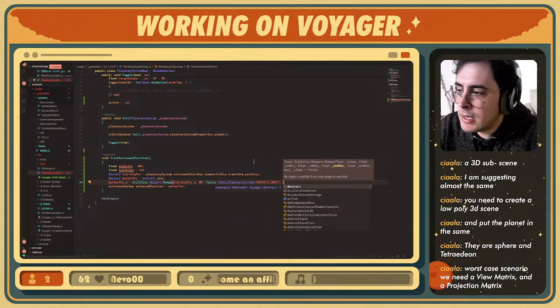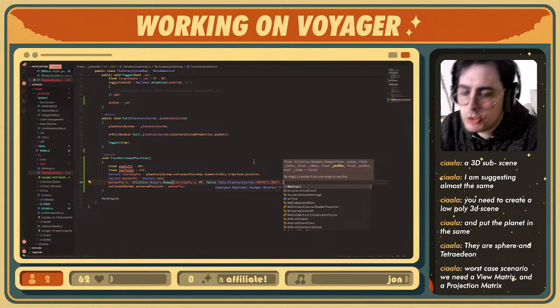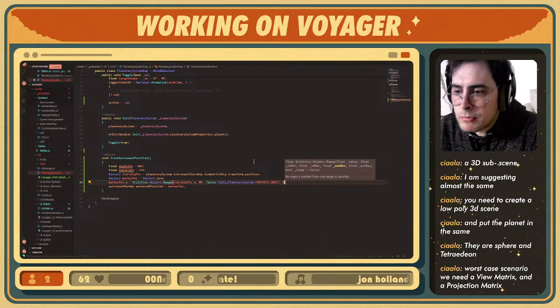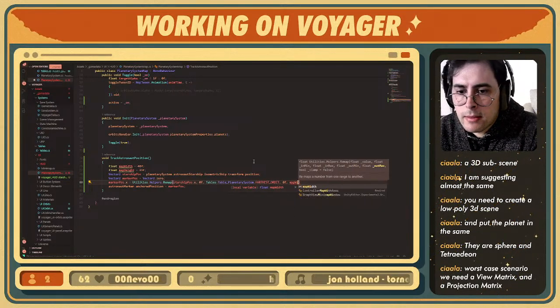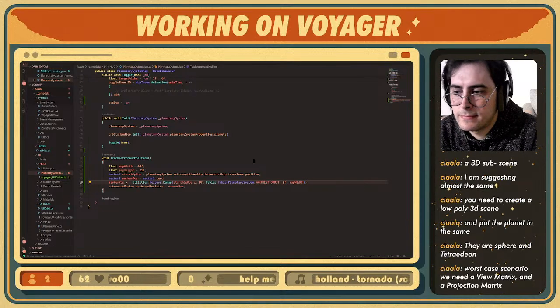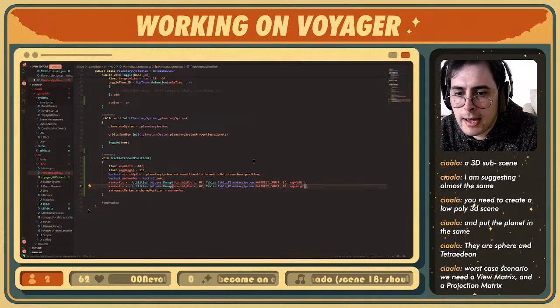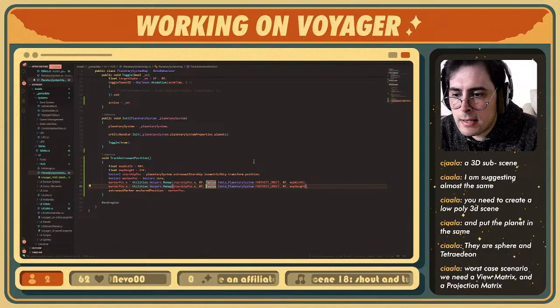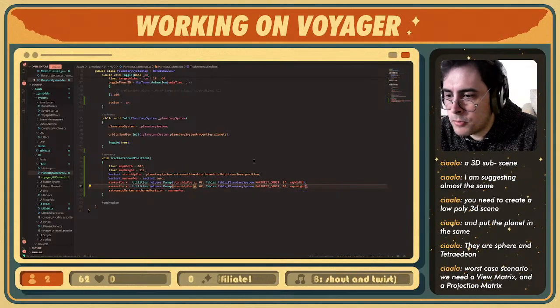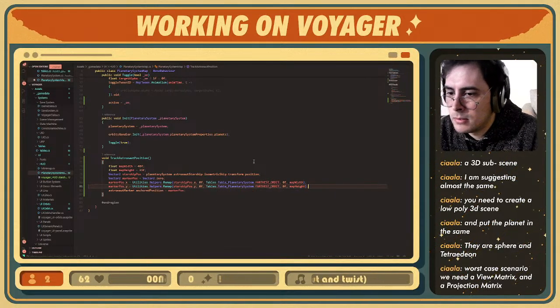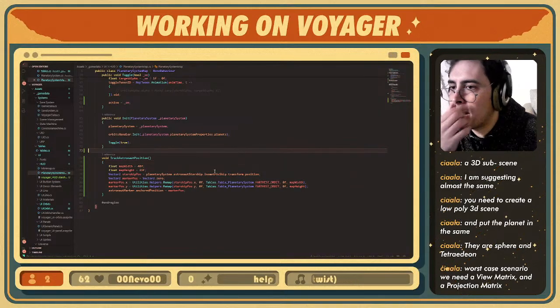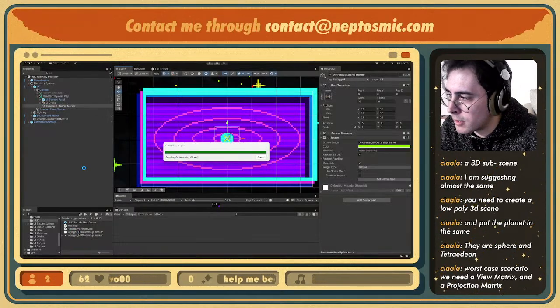Okay, and I'm going to remap this to go from 0 to map width. Okay, and I'm going to do the same thing with the y value, map height, and it should work. I think it should already work. So let's see.